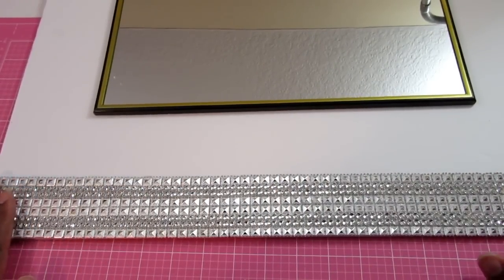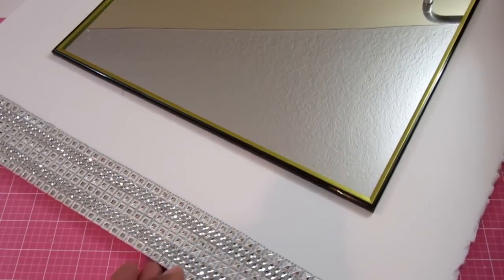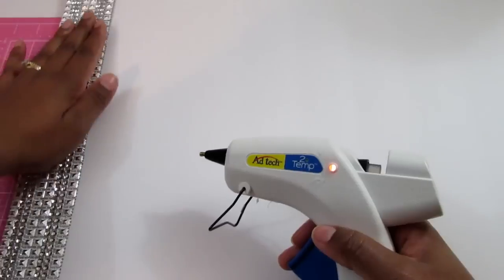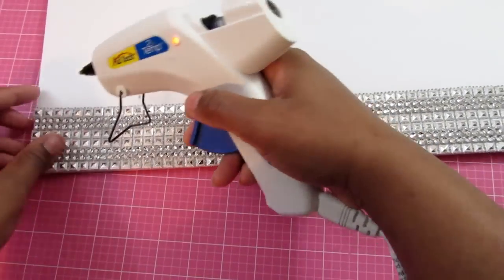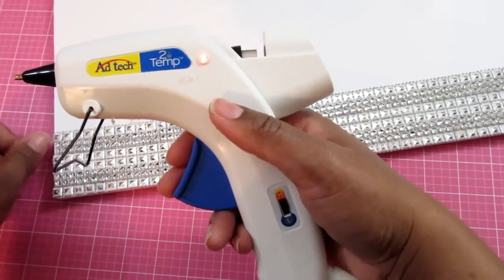I'm just going to press down my glue onto my trim. And I'm going to size it up to make sure this is where I want it to go. Then I'm going to reinforce down. This trim is a little bit heavier weight than the string lights bling that you could get at the Dollar Tree. So to use this as a mirror, I'm going to have to go ahead and reinforce the edges all around this bling.